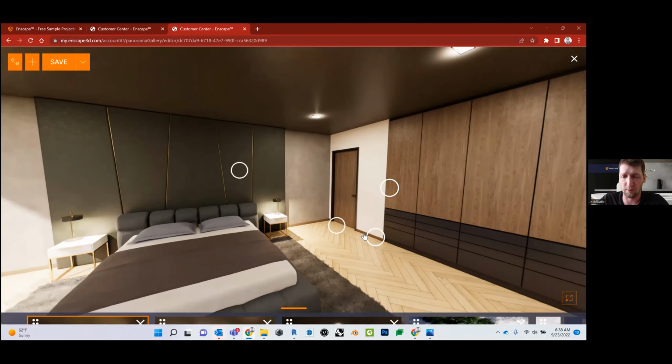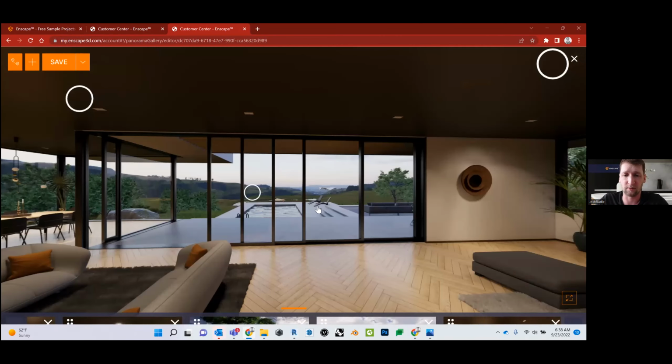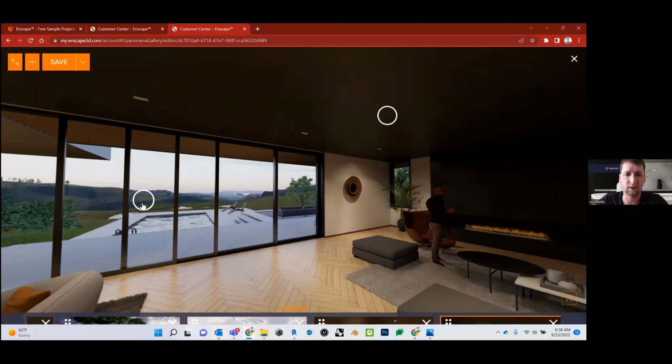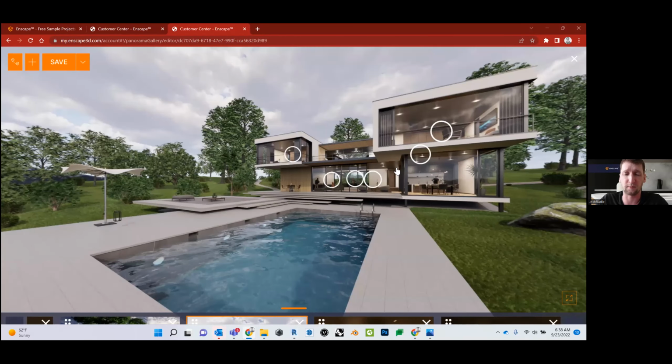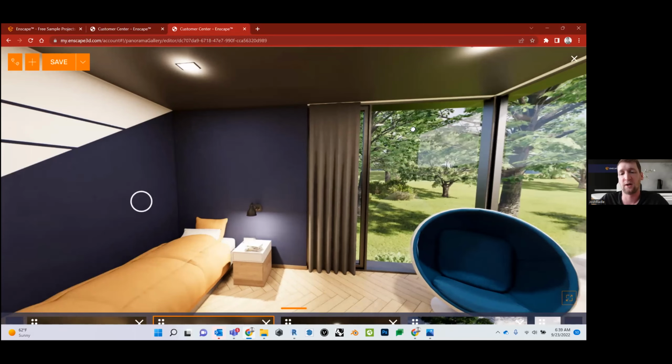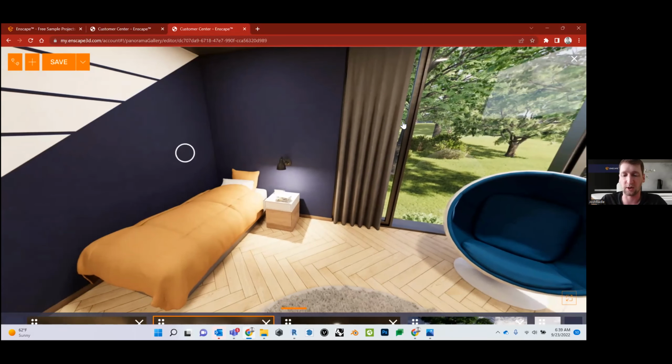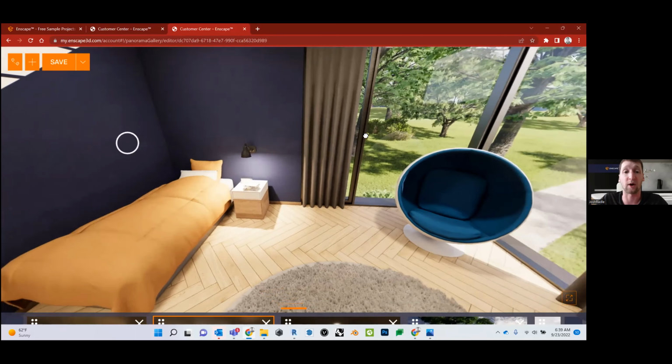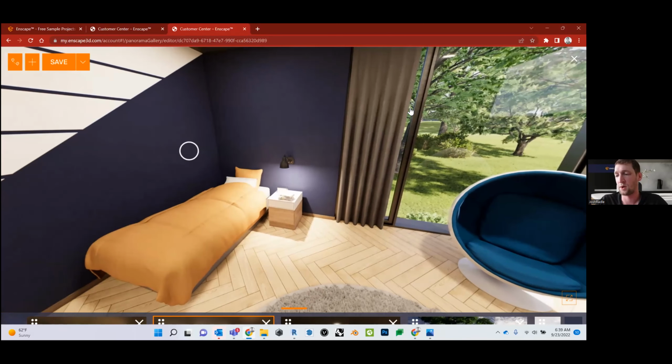And now these little markers show up. So now I can click to each individual one that I want, and it's going to teleport me to the different ones. It's also geolocated inside the project. So I'm going to be able to see exactly where those panoramas were taken from inside the project. And this is just a link that you can email to your clients, and they can navigate this model just exactly like we are here too. So that was our couple different ways we can get our designs over to our clients.